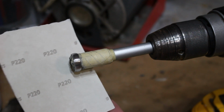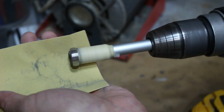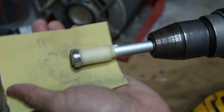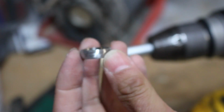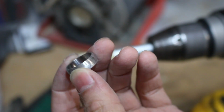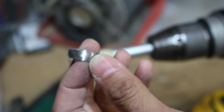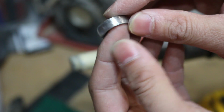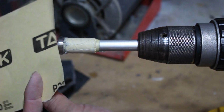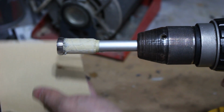All right, we're moving up to 220 now. It's taken out a lot of the scratches from the previous grit, so I'm just going to keep at it here. Next, I'm going to move it up to maybe a 280, then a 320, maybe straight up to 400. I'm not sure yet. That might give it a nice satin finish, but I might go for a polished finish. Okay, next I've got some, I believe this is 280. I'm going to make my way through all the grits.